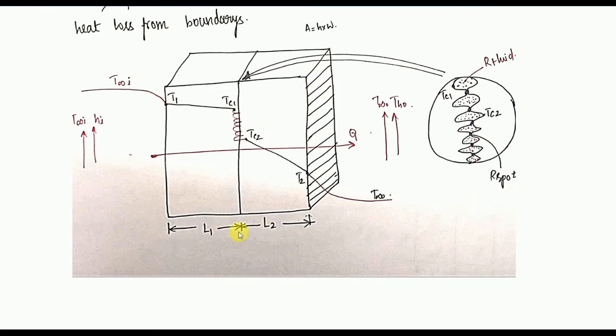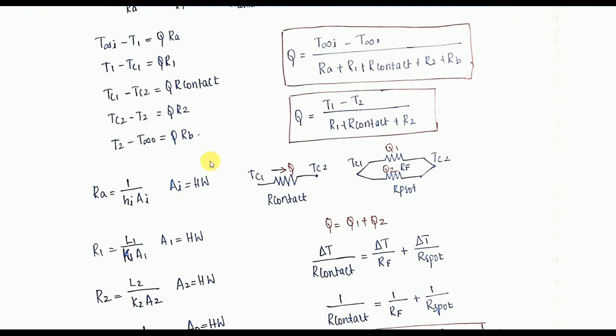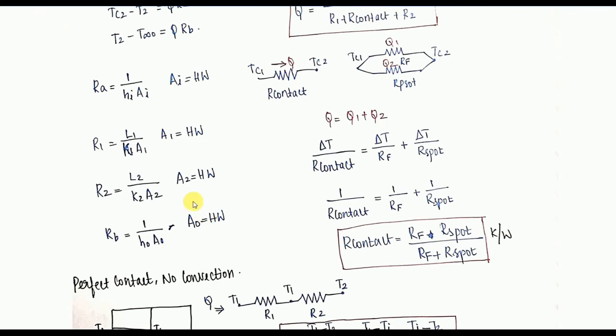When we are changing the length, it doesn't matter for this heat flow, because it is flowing through the perpendicular area, right? It is concerned about H and W, not about L. That's why we are taking area equal to HW. I already stressed this many times, but I want to tell you here also, you should not take L, because the heat is flowing in the perpendicular direction only. Hope you understand this very well.